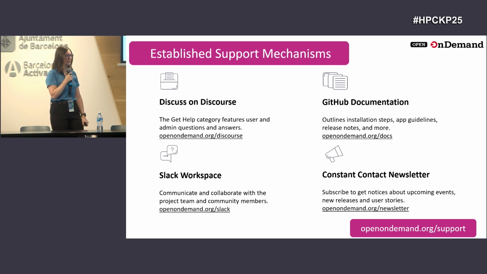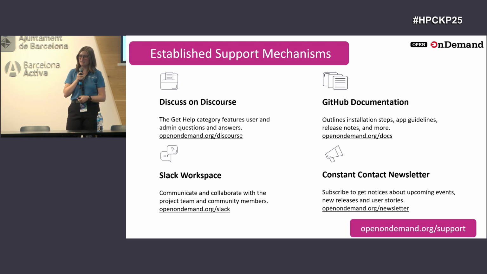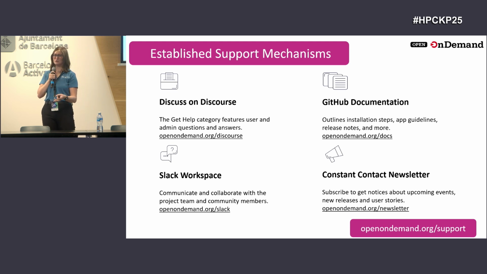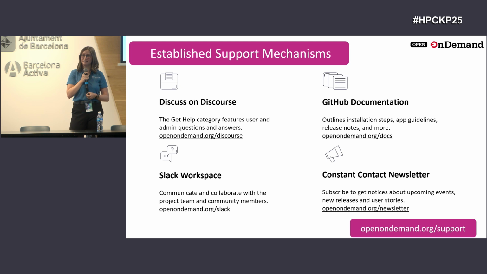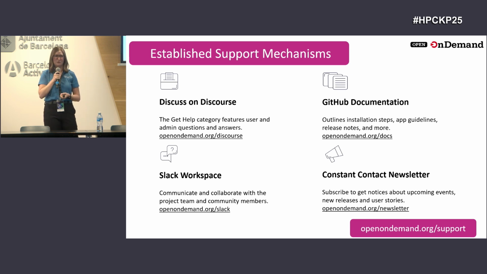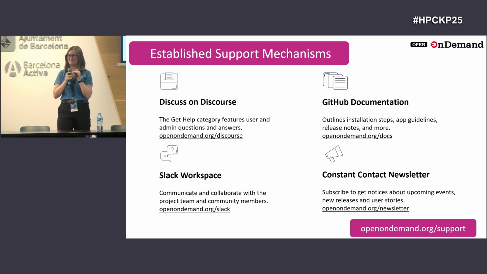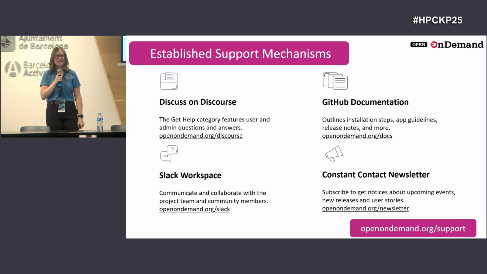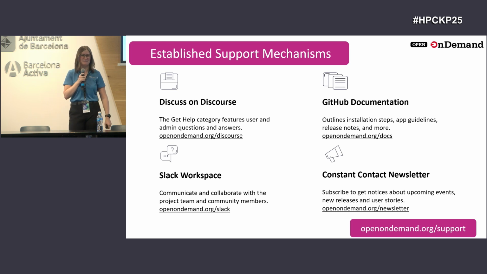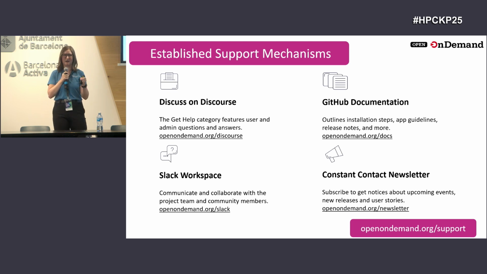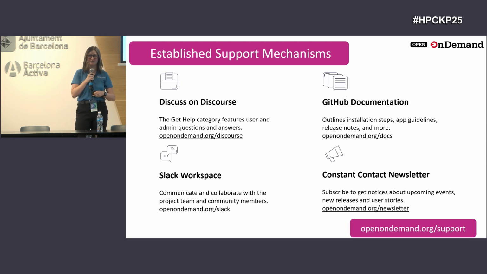There's also a Slack workspace as a way to post questions, but then also form groups in collaboration. And then we do have a newsletter, which if you're interested in signing up for, I'll have a QR code at the end for that. We try not to bombard you with emails. I'm very conscientious about that, but if you're interested in receiving updates about our monthly events, you can receive them right to your inbox.